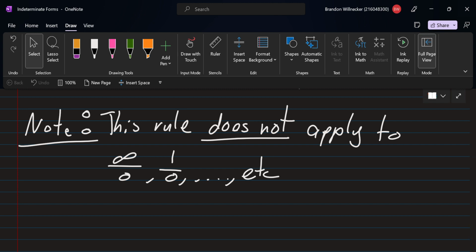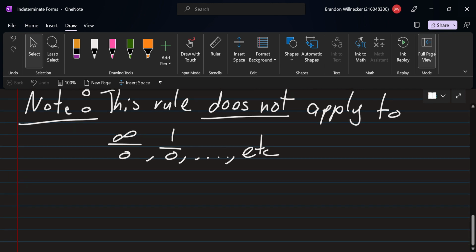So you either have to use a different method to evaluate the limit, or you need to do some manipulation first. Okay, but as it states there, if you have something like that, you cannot apply the rule. Okay, if you do try to apply the rule for some of these cases, all of it's wrong. Okay, so please make sure you look out for those cases there.